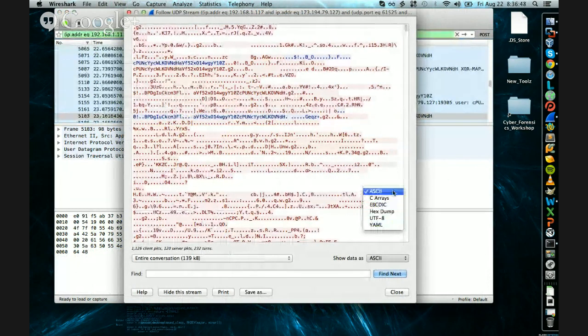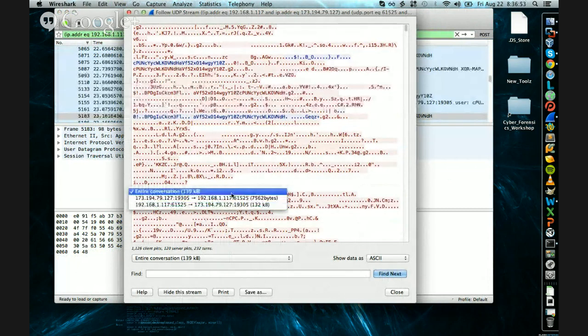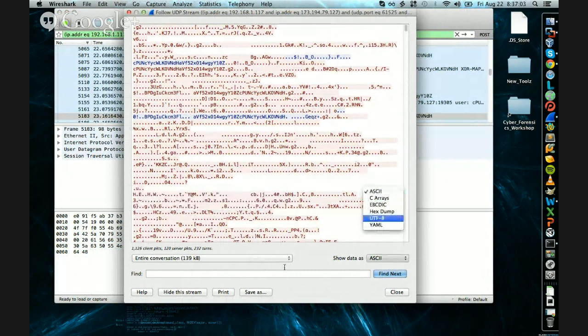The show versions show up in a drop-down as opposed to the normal thing you're used to. You can still sort it by conversation size, but you'll notice, when I click this menu, why is it showing up there? Shouldn't it show up down here? Why is it over here? I don't know. When I click this, why is it up there? I don't know.